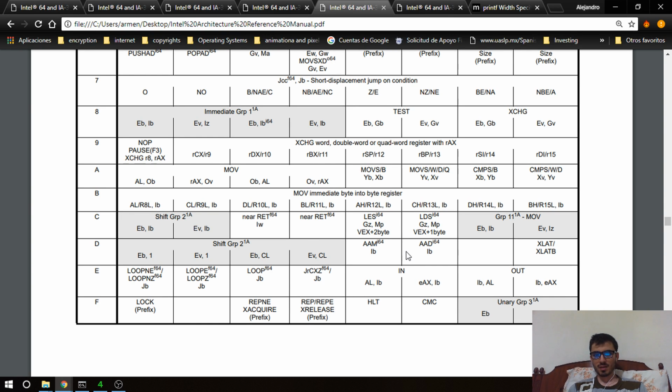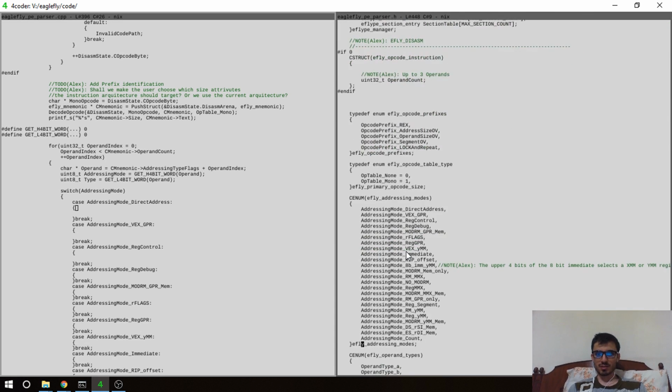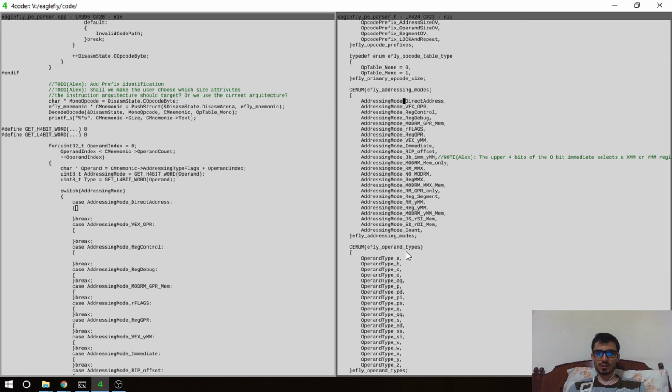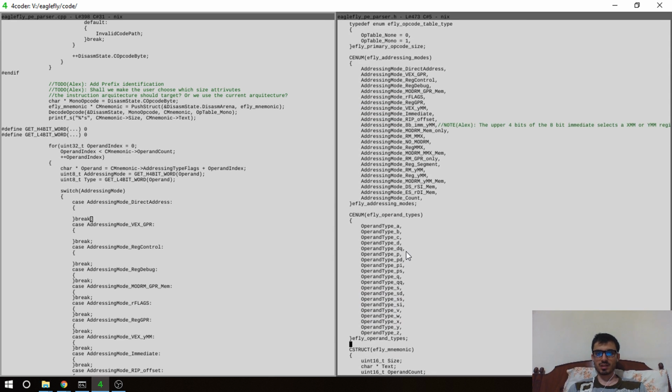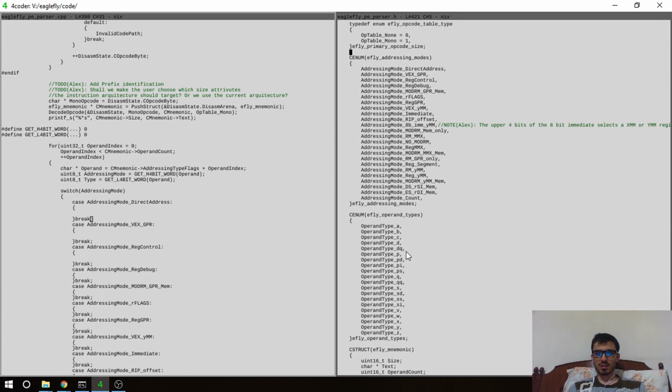So with that in mind, we know how many there are. Now we have to find which ones they are. And for that we define here some special enums, which tell us the addressing modes and the operand types. Operand types are pretty much simpler to do. But for example, let's start with this.